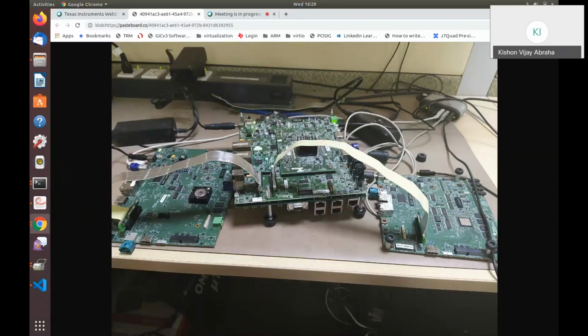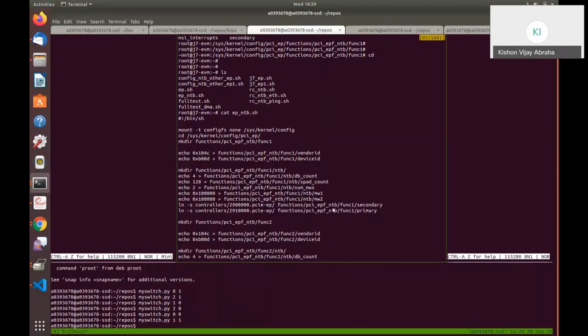But in the case of NTB, which facilitates communication between 2 hosts, it needs 2 endpoint instances. So NTB is a special case where you have to link, or bind, the NTB device with 2 endpoint controllers. That's why you see me creating 2 soft links, one for one endpoint controller and the other for the other endpoint controller.